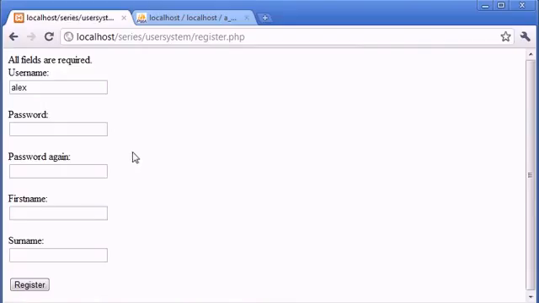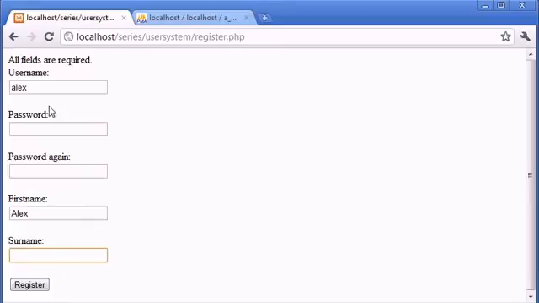Done. So now we can return to our page. I'm going to enter Alex, I'm going to put my password in, and I'm going to type in my first name. Now if we click register, you can see that our username and our first name stay. Our surname's obviously blank because we didn't enter it in the first place, but our passwords have gone.